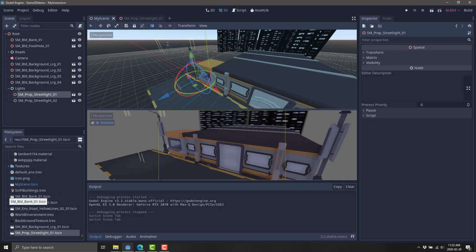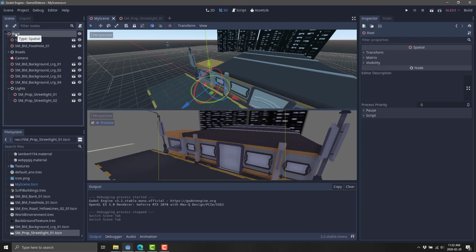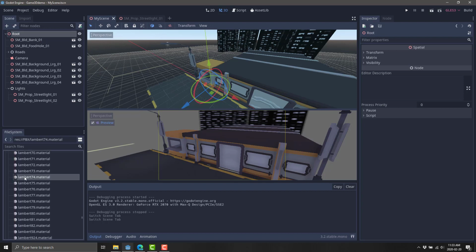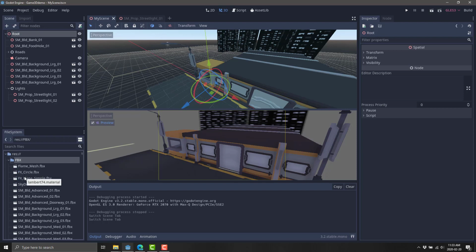Is that about it? We covered quite a bit of ground here. The only other thing I think I'll actually go ahead and show you is let's set up an emissive light. So this actually gives you a lot of that Blade Runner feel going on. So we're going to come here, back to the FBX files. All right, FBX, we're going to search for neon. So we're going to bring in a neon sign.